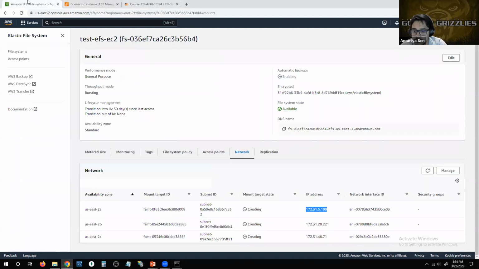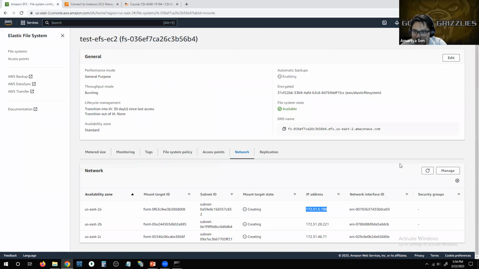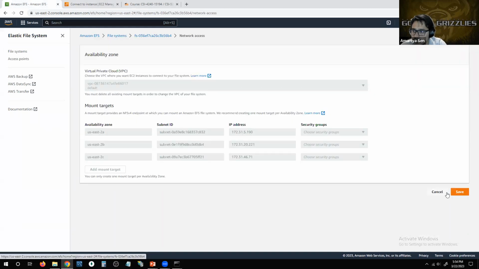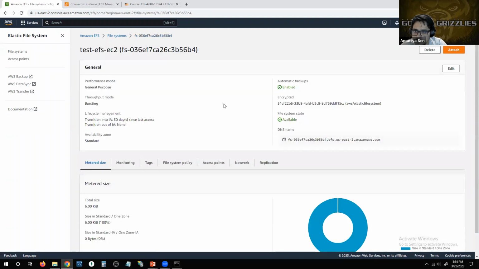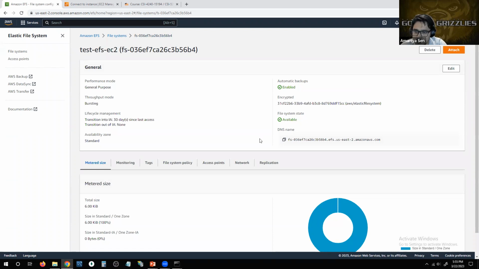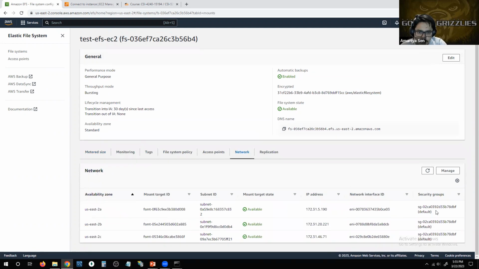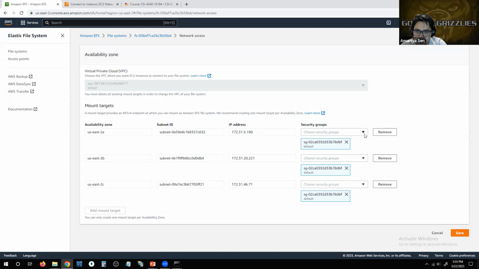Okay, so what we can do here is, oh, this is just going to show you this. So we're going to find the security group itself. So let's say we go to manage. Okay, and have we not selected this? Is it still creating? Automatic backups are enabled. So what I'm trying to do right now is basically find the area. Okay, so it is using the default security group, and this is where I'm going to change it.